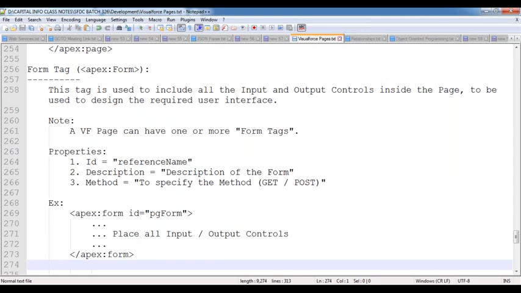For the ID property, we have to give the value. Generally, for records, the ID is generated by Salesforce. But when coming to tags, we have to give the ID value. This is our reference name, so we have to give the ID value. That means we can provide the reference name based on our requirement. Any value is fine: A, B, C, X, Y, Z, whatever we provide, no problem.